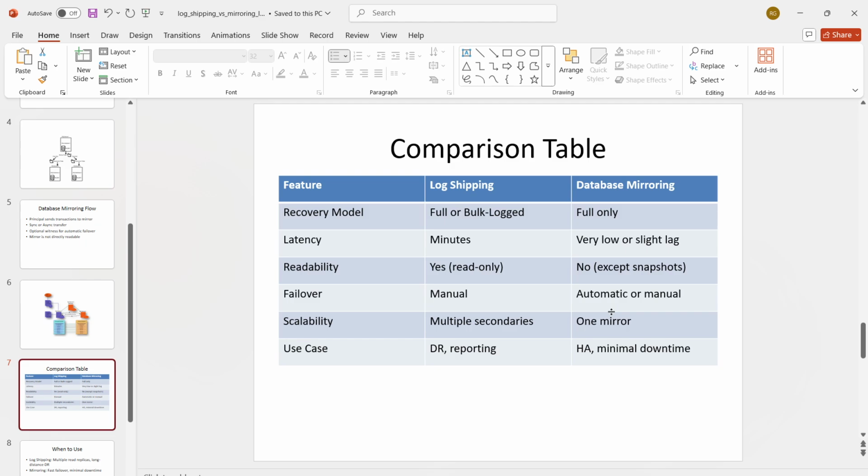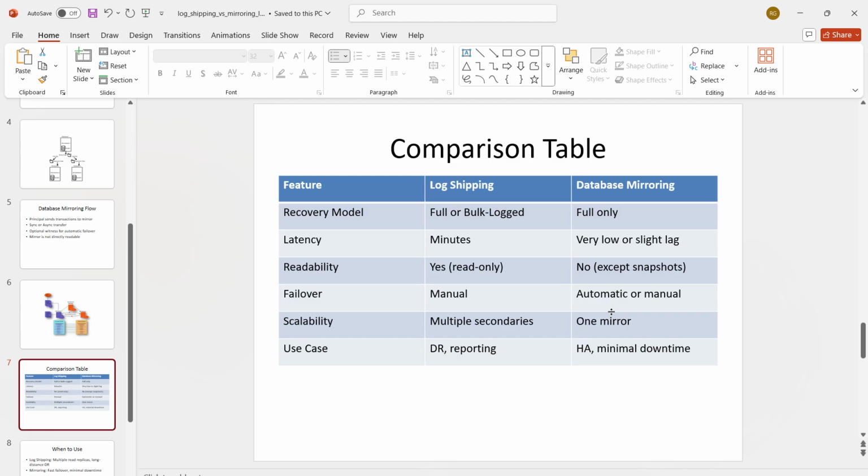If we talk about readability, yes, log shipping is read-only, and database mirroring is not. Failover: in log shipping you need to do a manual failover, but in database mirroring both automatic and manual failover are possible.